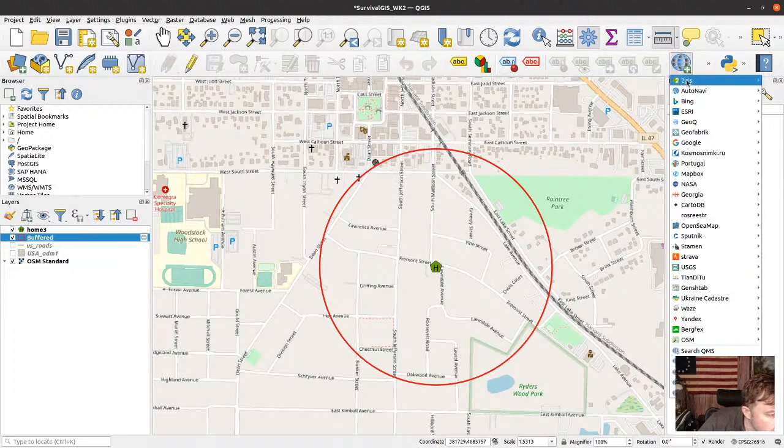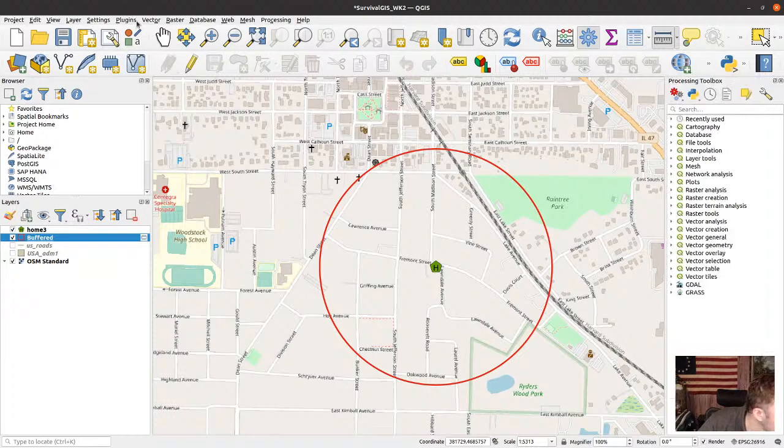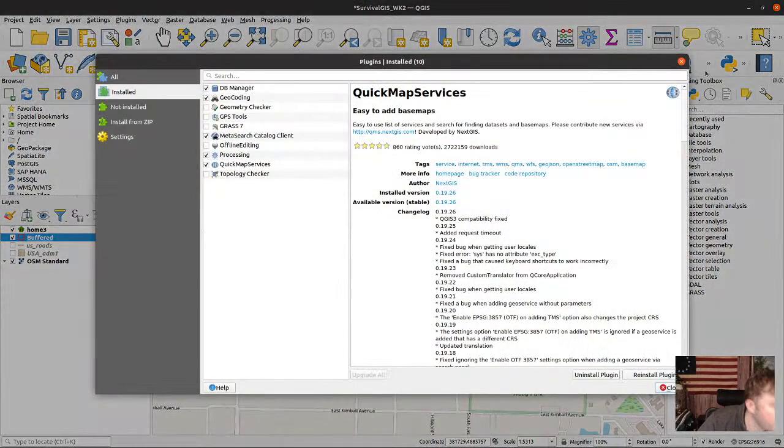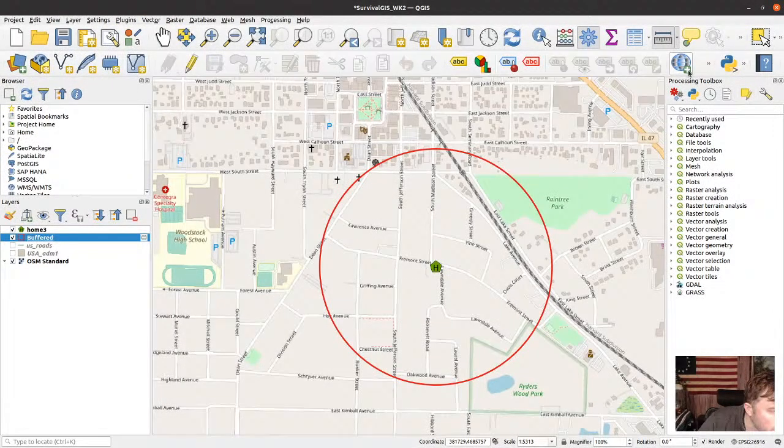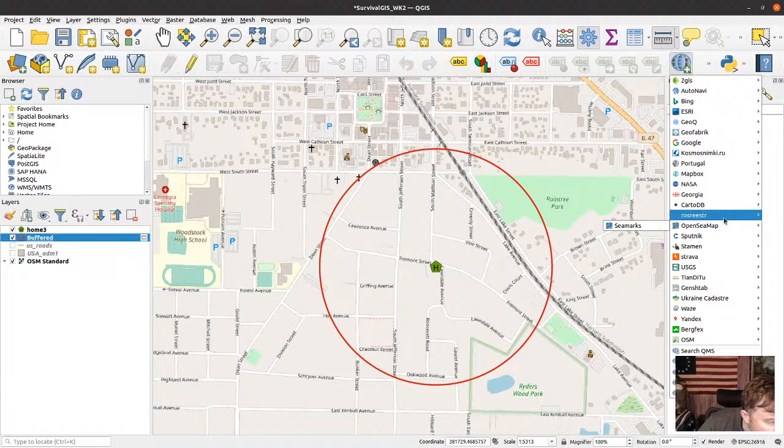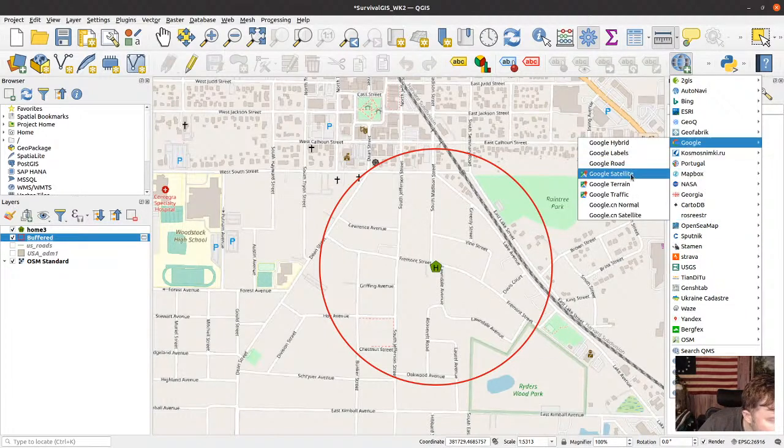Let's look at some imagery. So we can go into plugins, we'll open our quick, what is it called? Quick map services. All right, so we can open up our quick map services button, and let's choose Google. Let's choose the Google satellite.